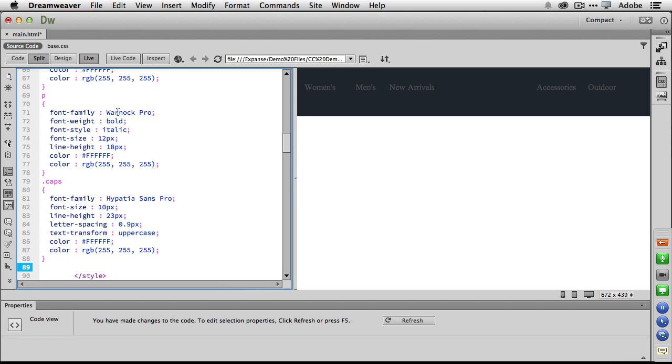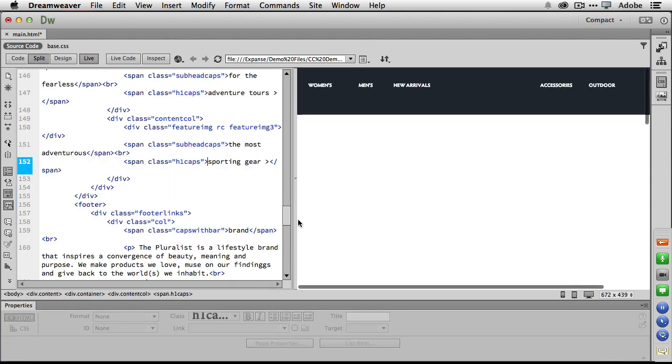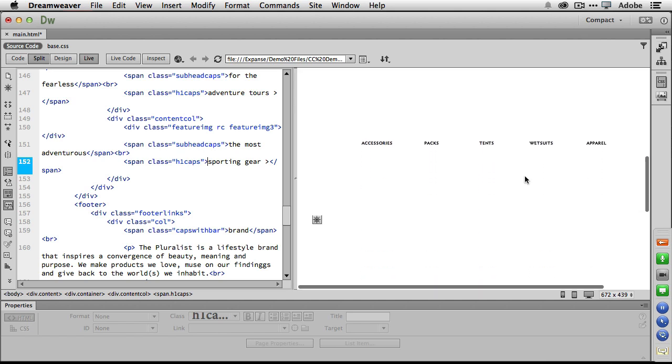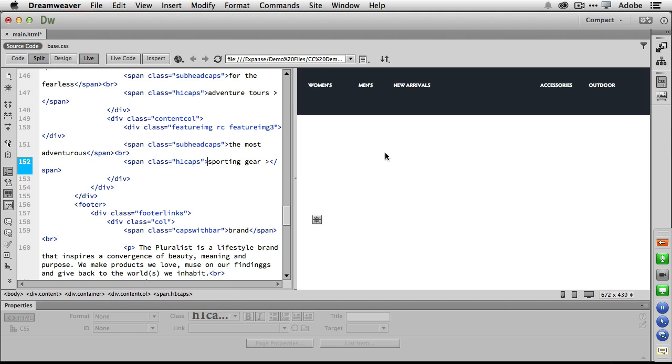So again, it grabbed each one of those styles, P, caps, so forth and so on, and put it in the CSS to style all of those fonts. So all of my fonts now have been styled accordingly based on the Illustrator styles that I've done. So far, so good. Looks great. But that's kind of tedious.